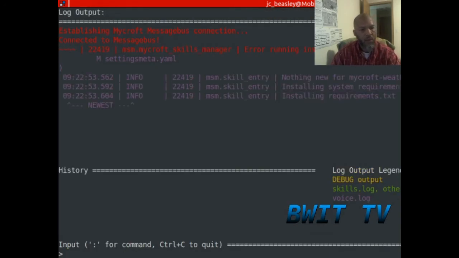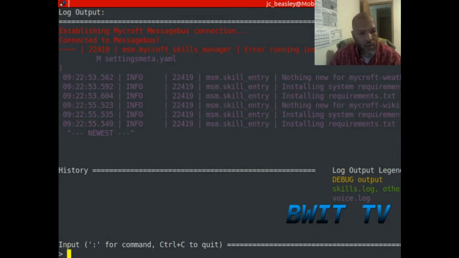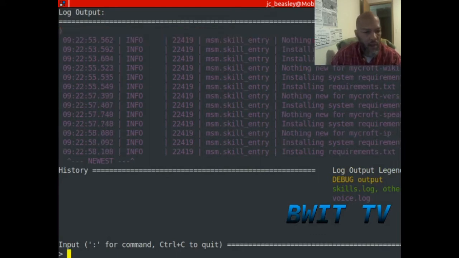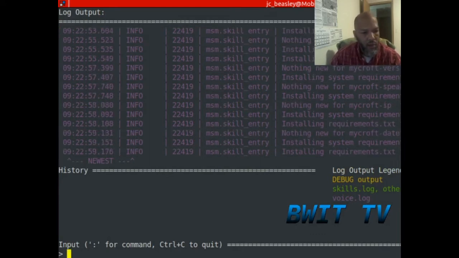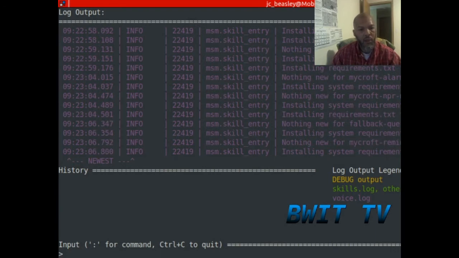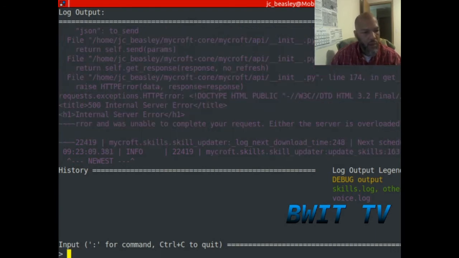All right, so this is going to give us our interface, you can see what's going on. It's installing. Update skills are complete.